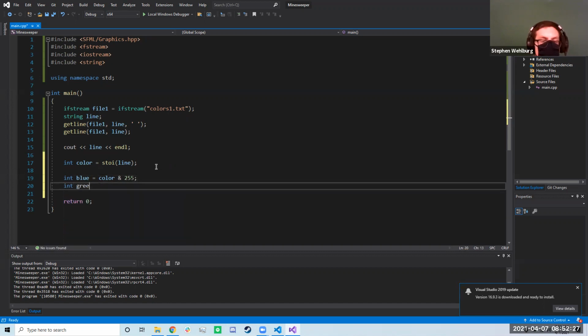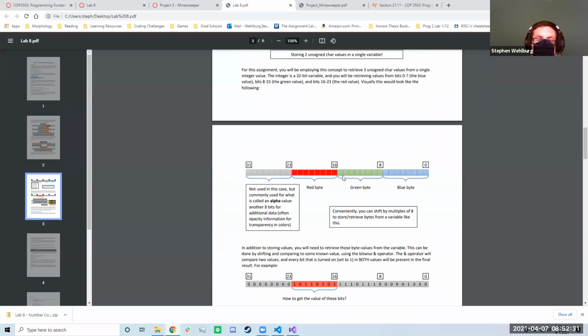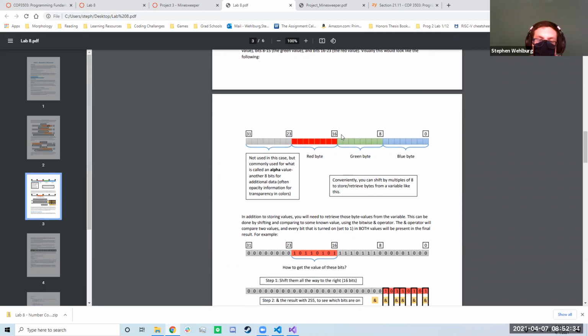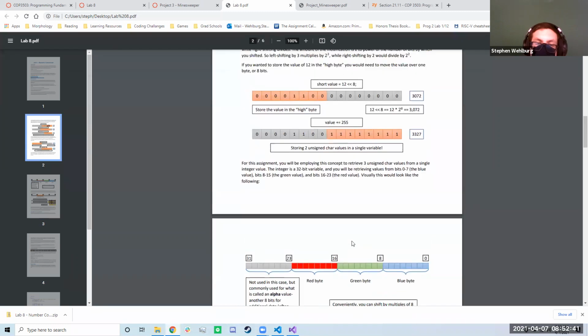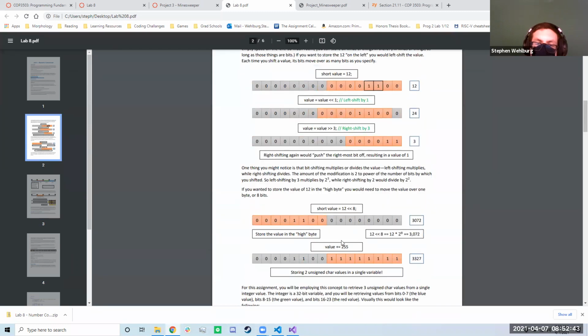To get the green component, that one was 1 byte off. So it's off by 1 byte. We need to shift them to the right. To do a bit shift to the right, does it say here? Yeah, so right here, it's this less than symbol. I'm hoping it's the less than symbol, not the greater than symbol. I think that's right.